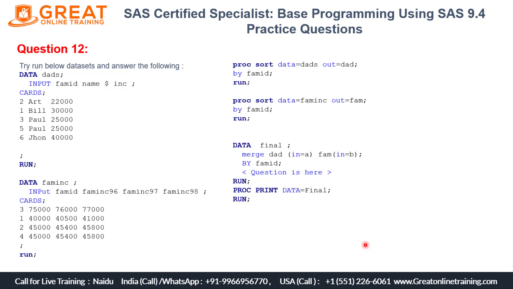So this is the question — observe carefully. Data.dots is your dataset. We have family ID, name, and income, and we have some observations. Family income 2 is another dataset. We have some observations. The datasets are getting sorted by family ID and we are merging them. Based on this particular question, before you run the program, we need to know the answer to whatever the question is asking in the next slide.